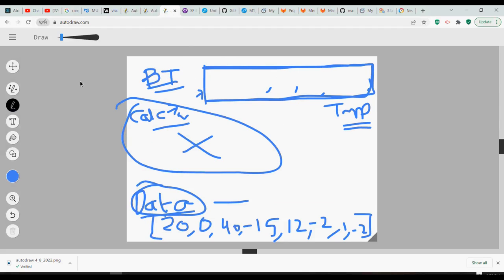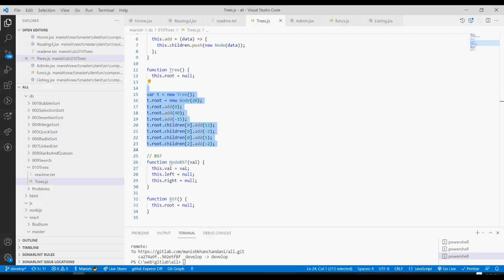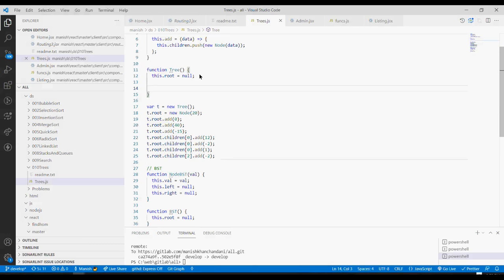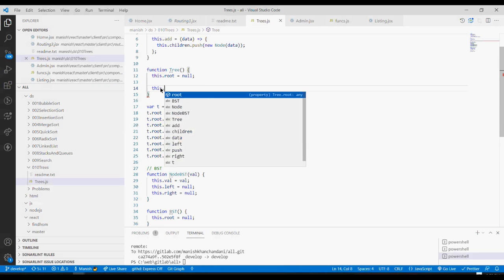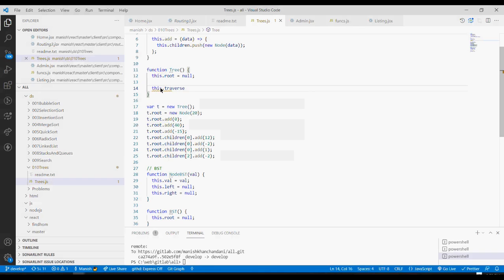Okay, now we will write the function coding for this one. So let's write down the coding, how we will do the same thing in that one. So we already have the tree. We will write down the function to do the breadth traversal. So here I will say this dot traverse breadth first. It's called breadth first also.